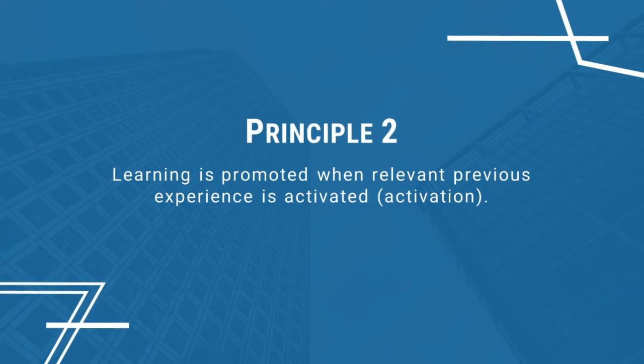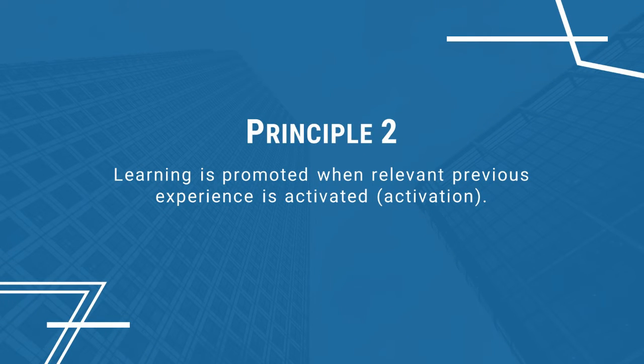The second principle is that learning is promoted when relevant previous experience is activated, or activation. The assumption is that in most cases, learners approach the problem with some prior and relevant knowledge and skills that would contribute to the new learning. And therefore, an educator's job should be to help learners recall, relate, describe, or apply knowledge from relevant past experience that can be used as a foundation for the new knowledge.